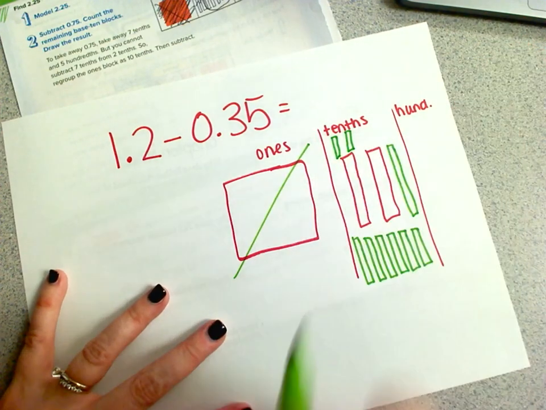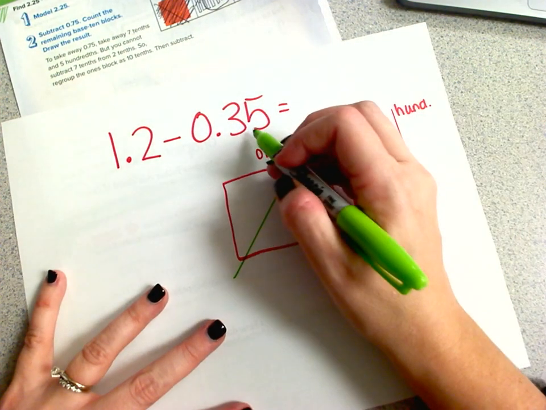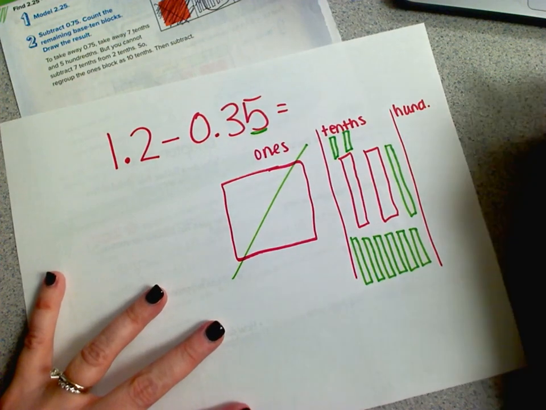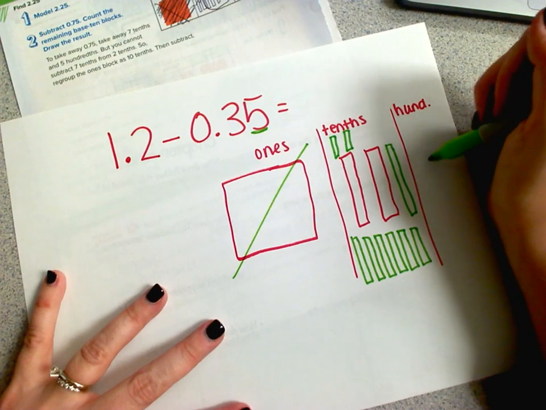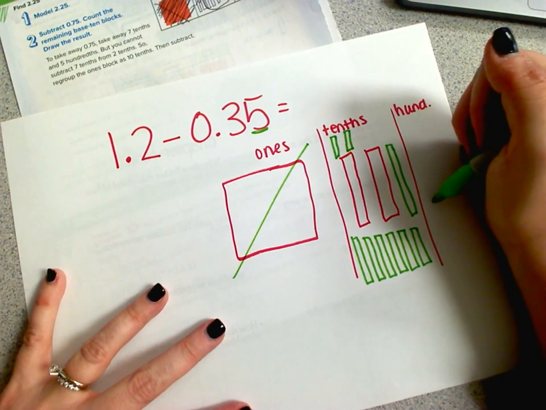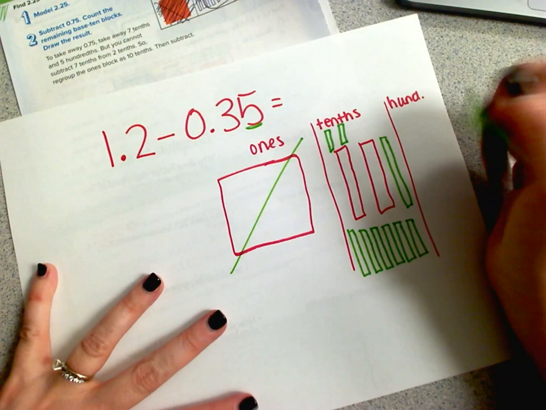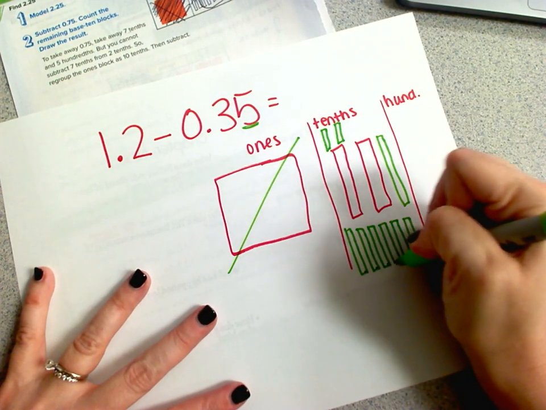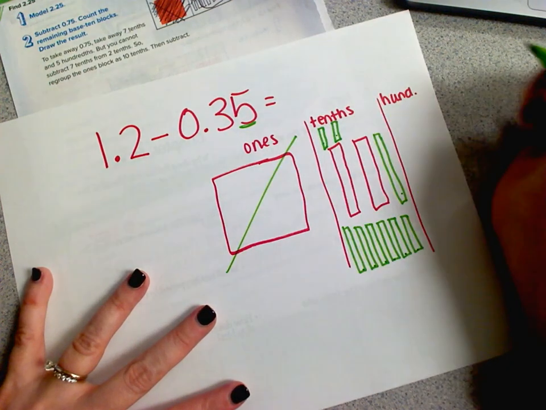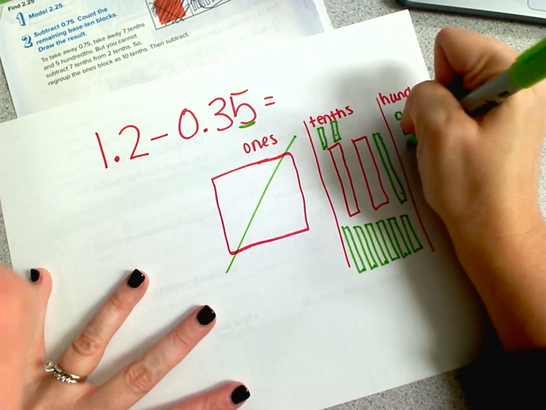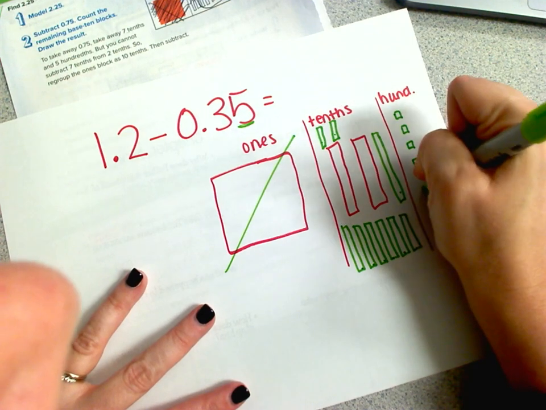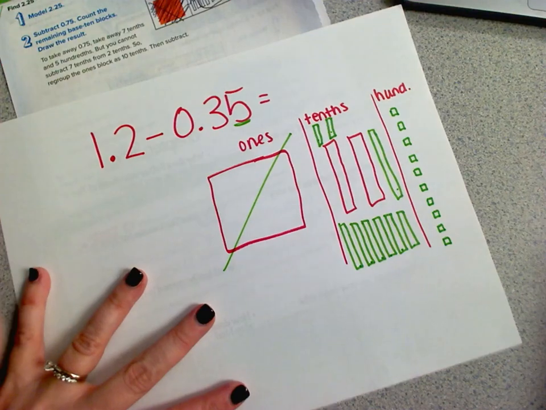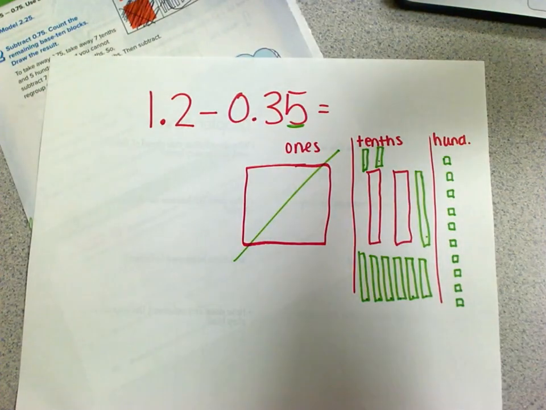And so I drew 9 here, but I'm thinking, because I'm going to need hundredths, I think maybe I should take one of my tenths and break it apart into 10 hundredths, right? So if I added 9 here, 1, 2, 3, 4, 5, 6, 7, 8, 9, and my 10th one is just going to be 10 of these, 1, 2, 3, 4, 5, 6, 7, 8, 9, 10. Okay, then that works out nicely.